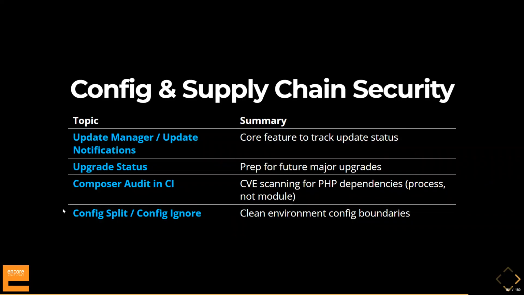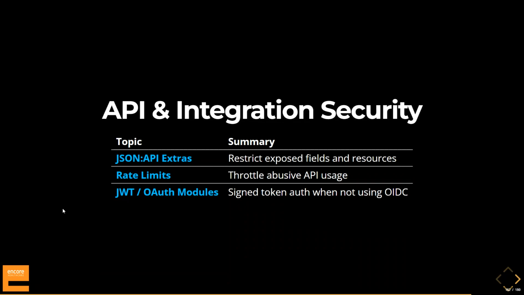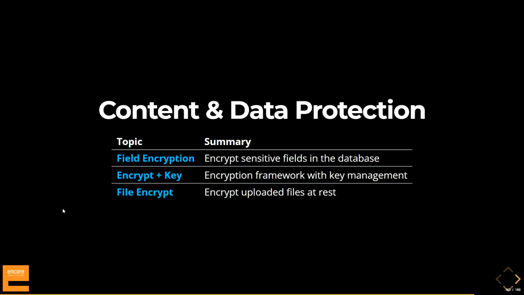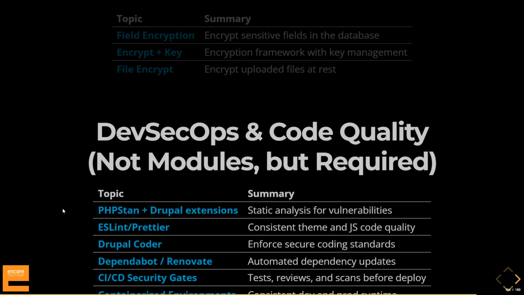Your config changes: when configuration changes happen, you need to track updates of that. We get notifications when config changes happen during deployments. When someone were to manually go in and change config for some reason, that'll get notified. API security: rate limiters, OAuth, JWT tokens, field encryption. If you have to store sensitive information in your content, you can encrypt that data pretty easily.